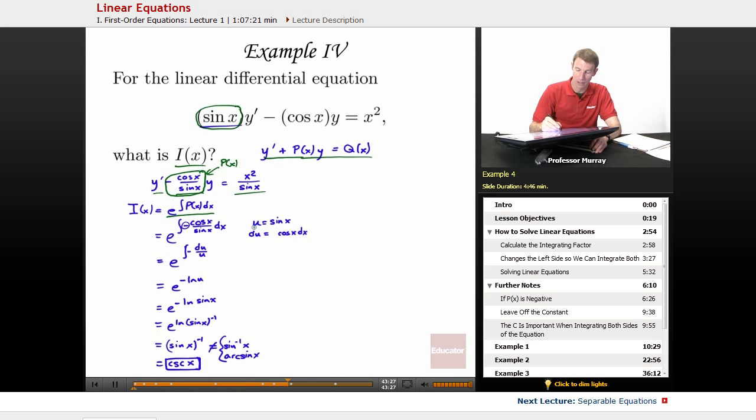To do that integral, I did a little substitution. u equals sine x, du equals cosine x dx. So we get negative du over u, which is negative natural log of u. Substituting back, that's negative natural log of sine x. Now I can't cancel the e and the natural log yet because I've still got that negative sign in between them. So I make that an exponent. And now I can cancel the e and the natural log, and I just get sine x raised to the negative 1 power. That's not the same as inverse sine, that's not the same as arc sine. It's really sine x raised to the negative 1 power. And so that's 1 over sine x, which is cosecant of x.